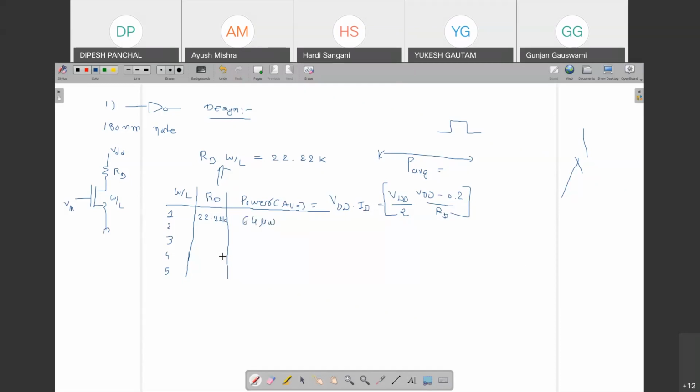So write down for the remaining 2, 3, 4 and 5. Pujan, very quick, 129 for next. But what is RD? Also, at the same time, give me the RD. RD is half. So what is power for this W by L equal to 2?